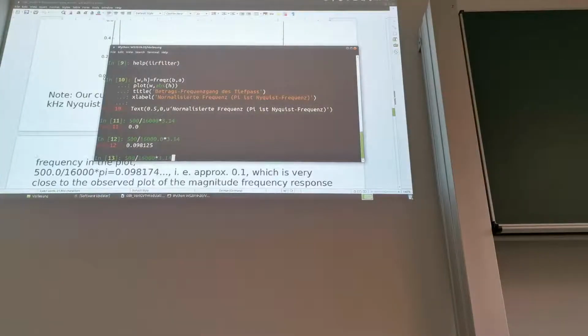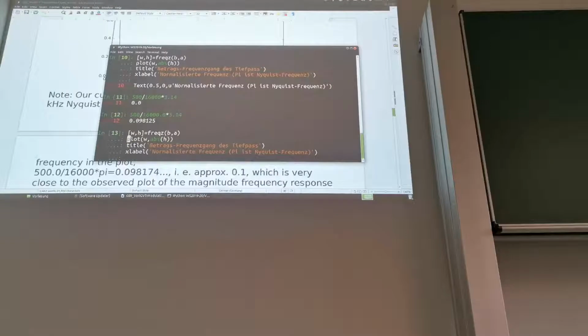Maybe I can actually try the same here with, instead of abs, I can do sqrt of real of h squared plus imag of h squared.